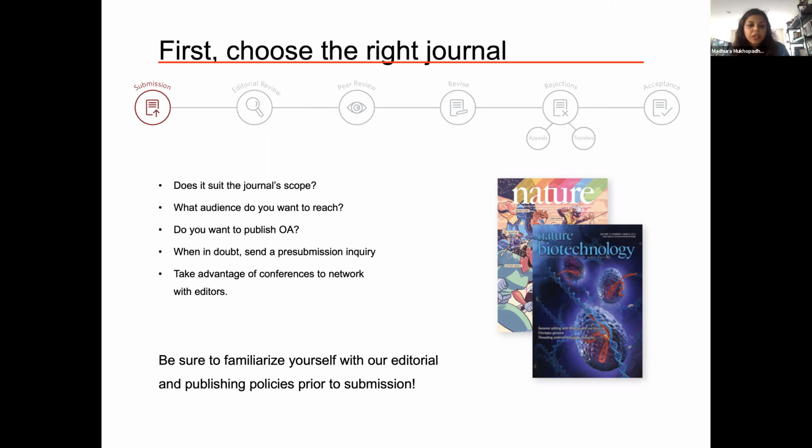So a paper that's focused on drug discovery or preclinical research is not a great fit for the journal's editorial scope. It's not that it's not important or not interesting, it's just that you will not be reaching your target audience if you send it to us. If you're not sure whether your manuscript fits a journal's scope, I suggest you send us a pre-submission inquiry. It's really simple. It's basically the abstract, or the abstract and the cover letter of your manuscript, that you can simply email to one of us or even submit through our submission system. It's basically a way for us to quickly assess your work and see if it's within our editorial scope.